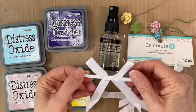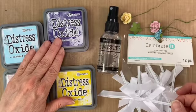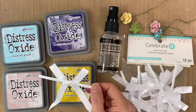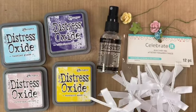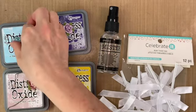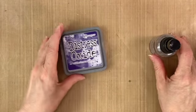I'm going to start off by dyeing these white ribbons that I found in the bakeware aisle at Michael's. And I'll be using Distress Oxide pads, and you can also use some Distress Oxide sprays to dye these as well. Let me go grab a bottle and show you what those look like. But I didn't have all the colors of the sprays, so that's why I chose the pads. And I'm going to dye them to match these flowers. I'll be using Villainous Potion, Victorian Velvet, Tumbled Glass, and Mustard Seed. So let's get this out of the way and I'll show you how to do it.